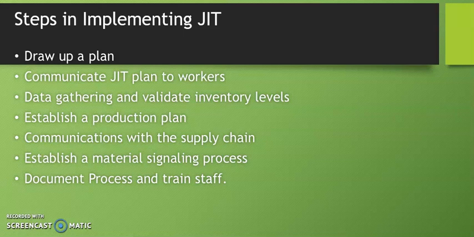The first step is to draw up a plan. That means we have to teach each and every one in the organization about this method, and somebody within the organization needs to own this process. That is, the implementation of JIT has to be the responsibility of somebody within the organization, not an external party. This should not just ensure that the business follows an implementation route, but also ensure that the business optimizes itself, because they are not depending on outsiders.